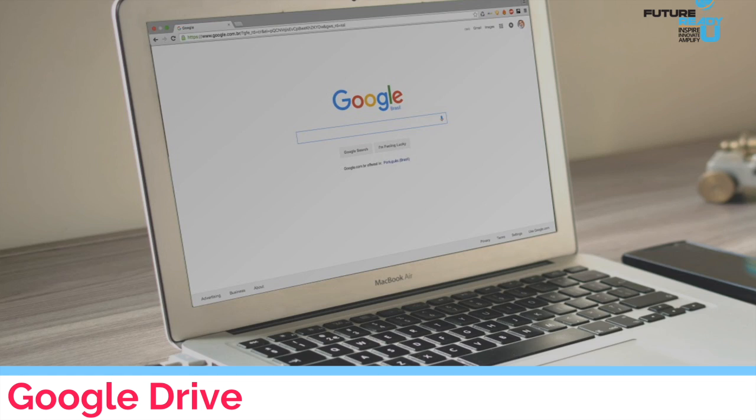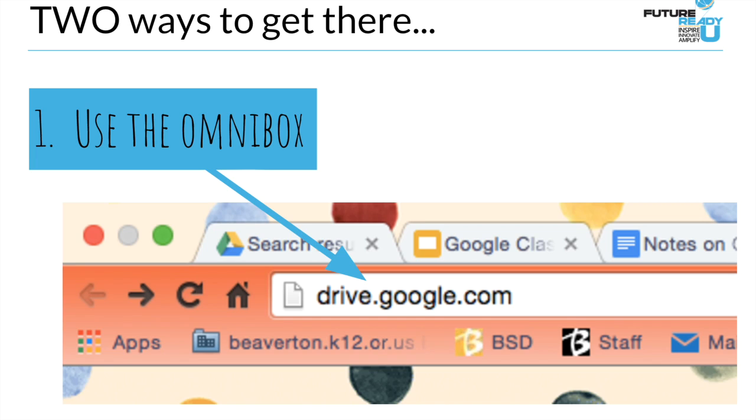Let's jump in. So you've got your browser open, and there's a couple of ways to get to Google Drive. The first one is that Omnibox that I talked about before. If you type drive.google.com into the URL space where your web address usually goes, that's the Omnibox. Now, again, Google calls it the Omnibox because it does all of the things. You can tell it to do math problems. You can tell it to define words. And in this case, you can tell it to go straight to your Google Drive. As long as you're signed in, it will go straight to Drive for you if you type drive.google.com.